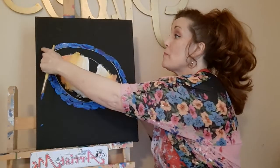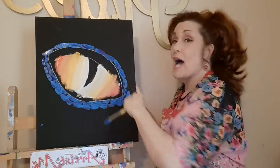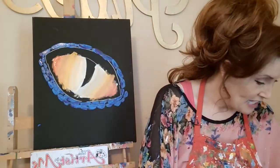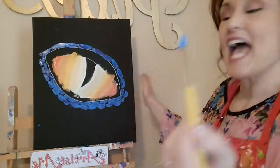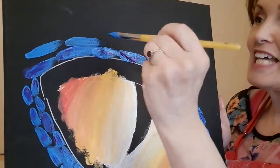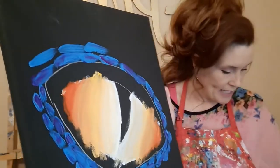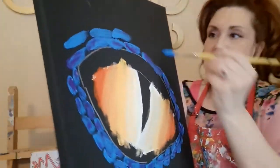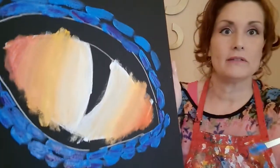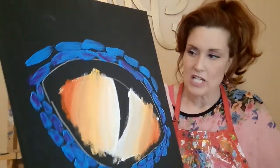Now how about the row above this? How much you want to bet you're going to end up with a black line? That's okay. We know we can add a few more. Okay. So now I'm going to get blue. Stab! Get a huge stab of blue. And I go, okay, they're nice and big. Dash! Dash! Dash! Okay, only worked for three. Stab my blue paint. Dash, dash, dash. Oh, I ran out. Okay, more.